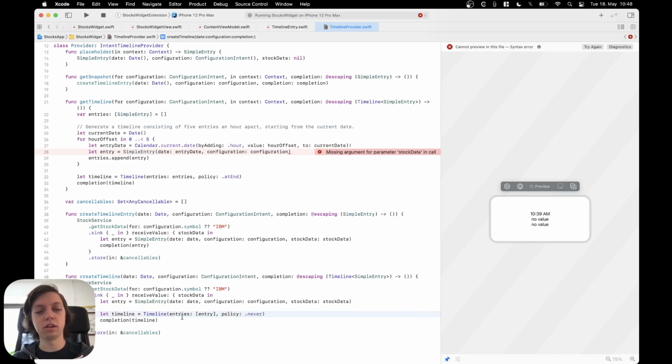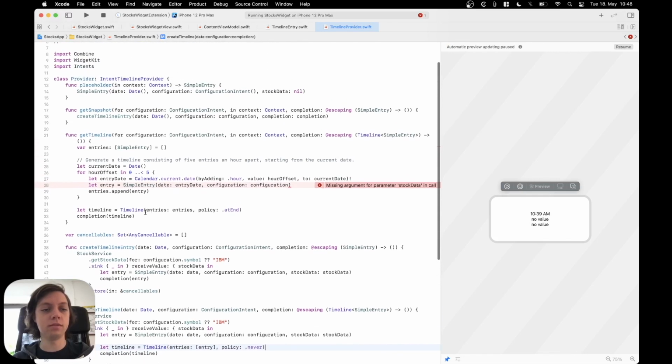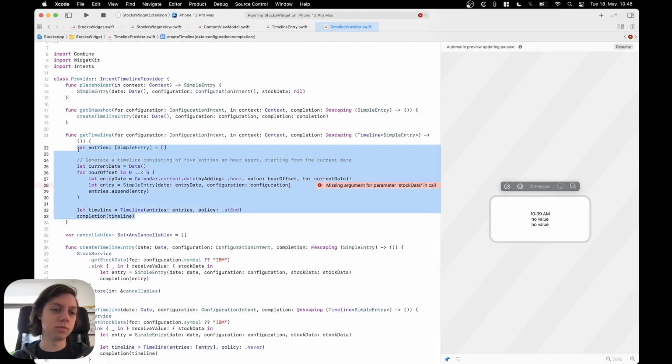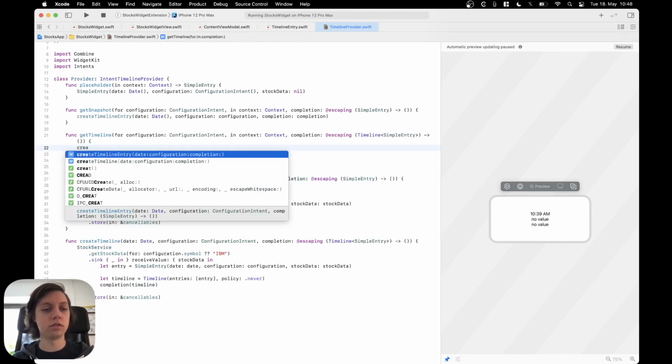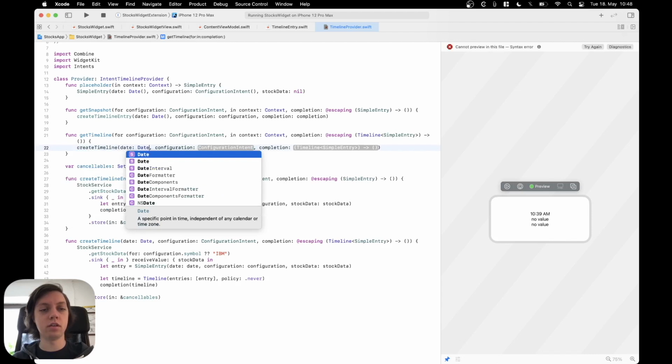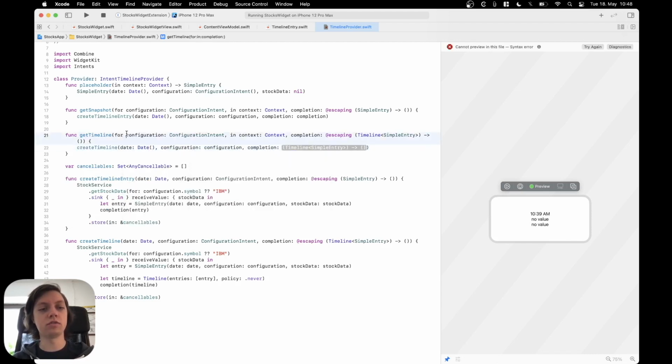So let's just say never. Then we can call the completion block with the timeline. And this now enables us to scrap all of this code in the getTimeline function and just call our createTimeline for the current date with the given configuration from the getTimeline call and with the given completion handler.